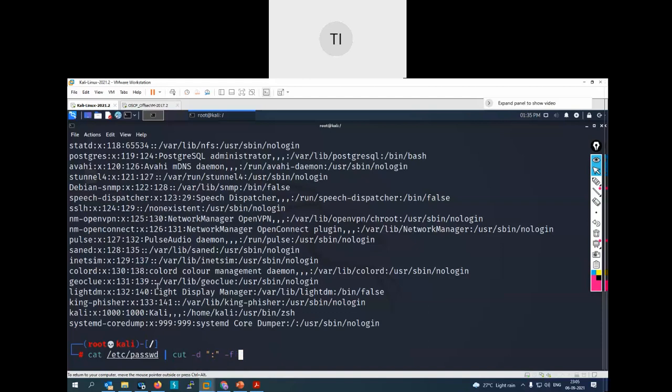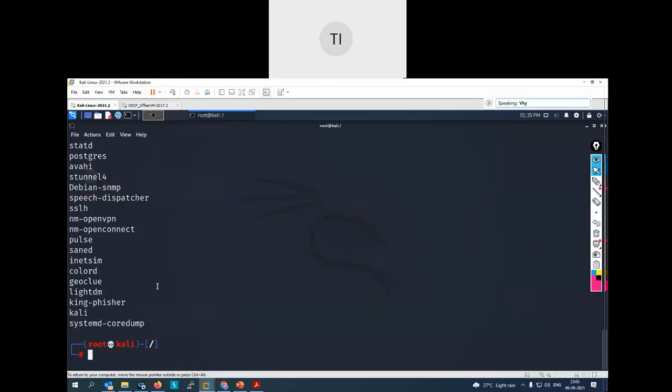All the usernames are present in the first field. Is it 0 or 1? It will be 1. Now when I press enter, can you see only the usernames? Yes.